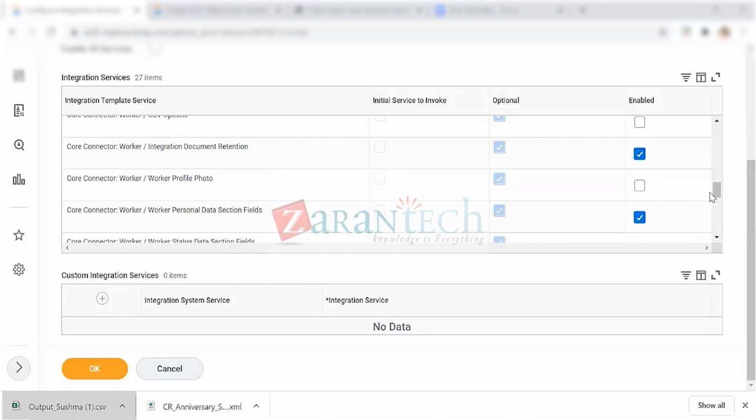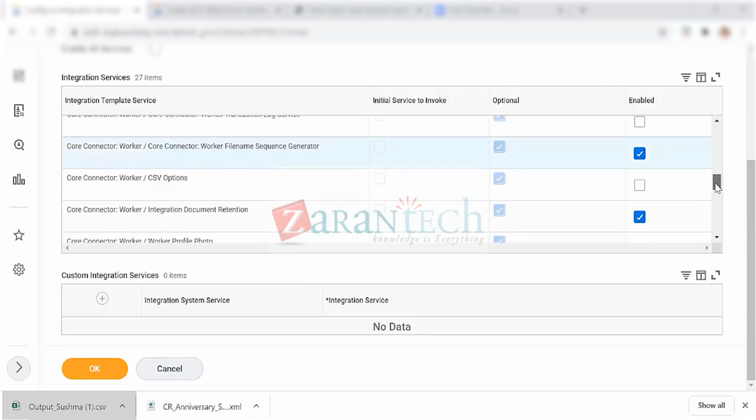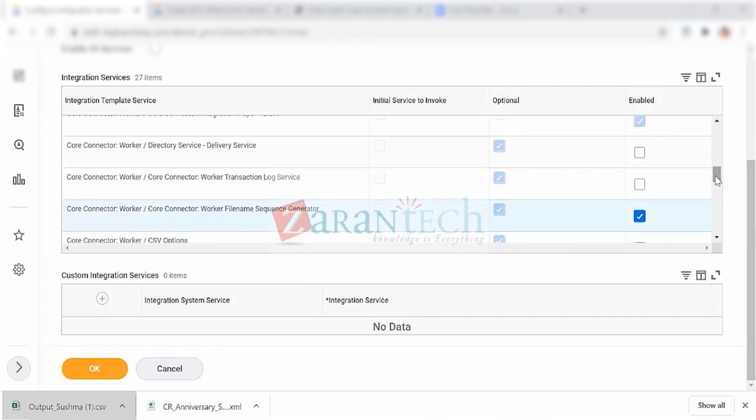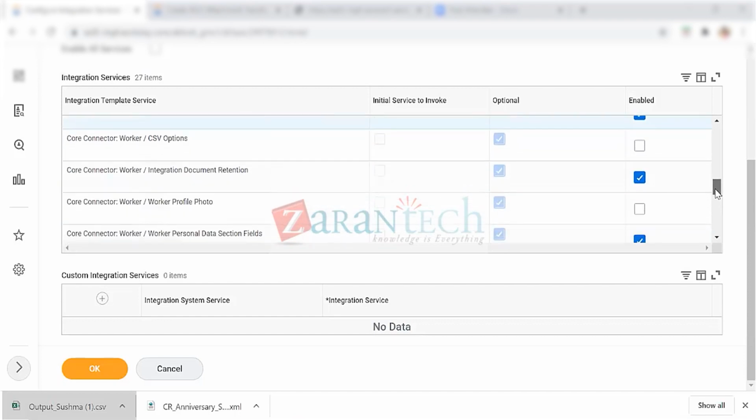The file name sequence generator gives an output like 1, 2, 3 every time. I'll tell you how to define the sequence. Once I finish the services, I'll talk about every service and what it does. Based on that, we have to configure the sequence. We can also format the dates with respect to the file names.